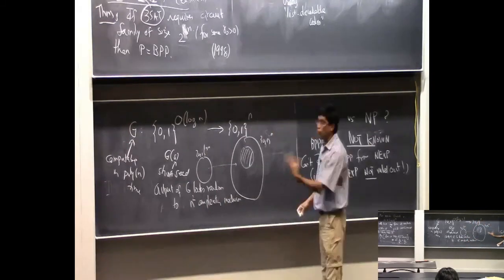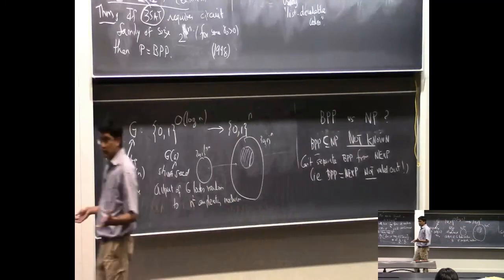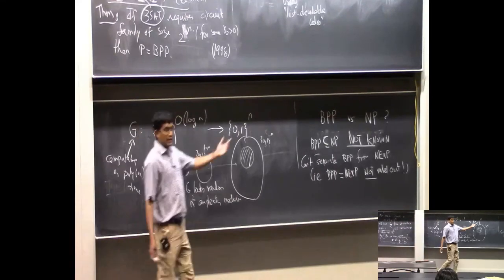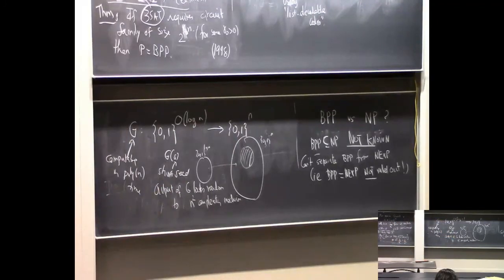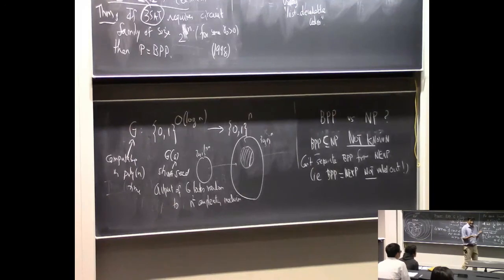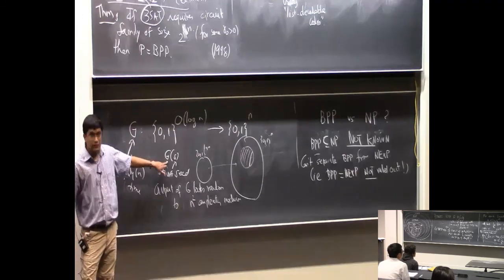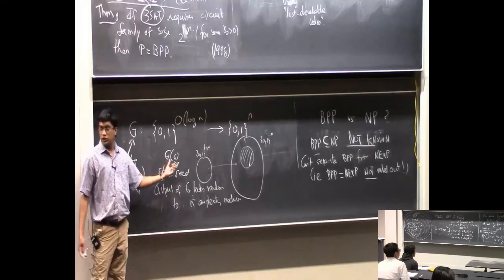Since I'm trying to fool a randomized algorithm which uses n random bits and runs in n squared time, I can cheat it by not giving it pure randomness, but just the output of a pseudorandom generator. But that still seems to need randomness, because I have to pick the seed randomly. The point is that the seed is short, only log n bits, so the number of possible seeds is polynomial, and I can literally run this randomized algorithm with its randomness R initialized to G of S for every possible S.